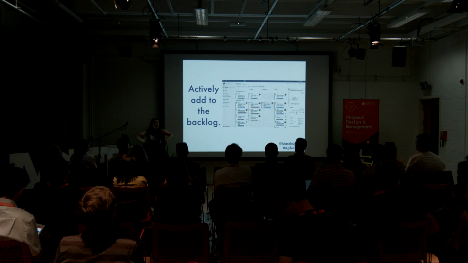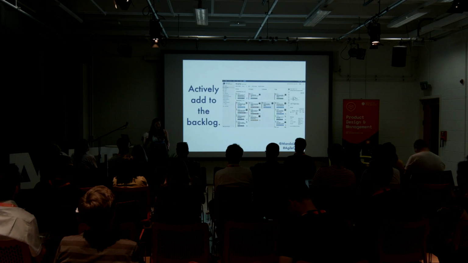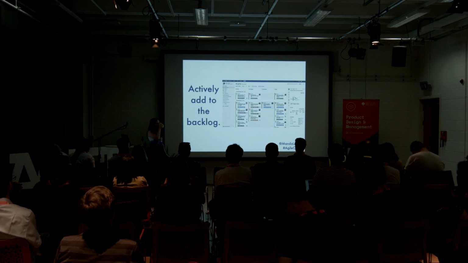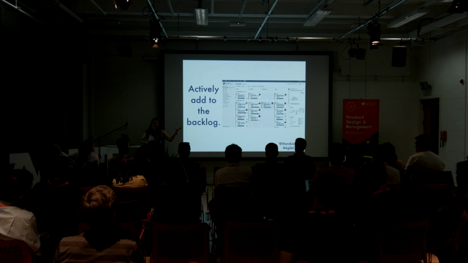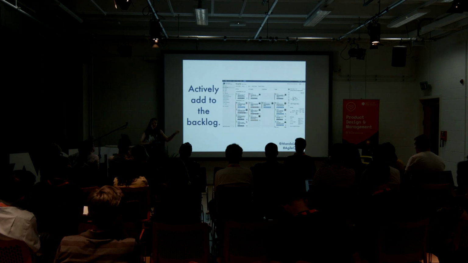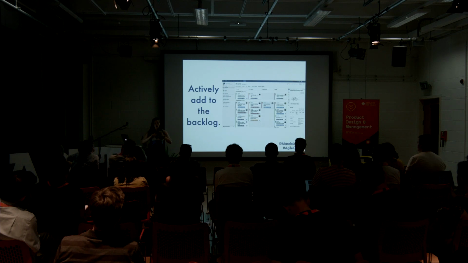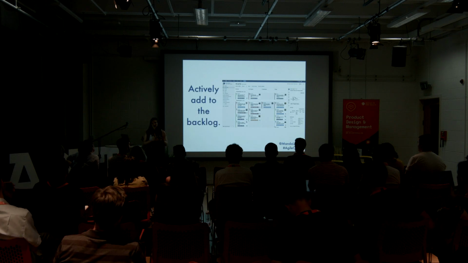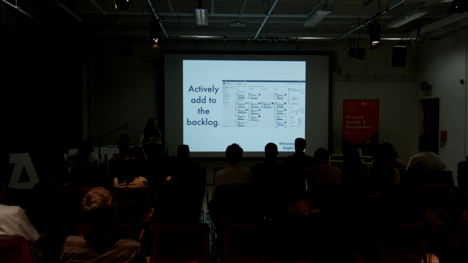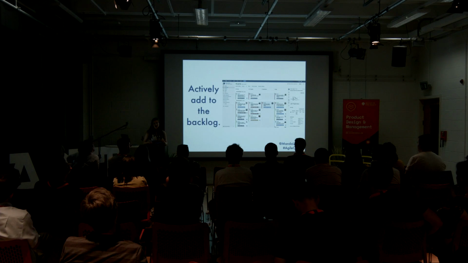And add UX stuff to the backlog. I know that this is a controversial point at some places, but if the UX stuff is in the backlog, it will get seen. It won't be in its own separate backlog. It won't be prioritized separately. It will be prioritized together with everything else. And it's really helpful, especially to encourage that whole team to participate in things when it is prioritized just like everything else. This also I have found is really helpful to be able to actually get the implementation of stuff as it changes and the iterations.